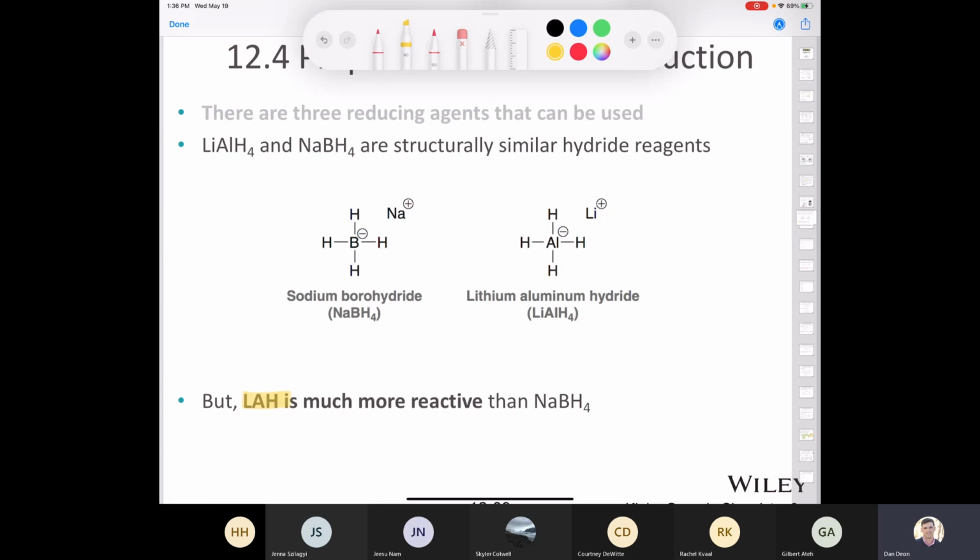Okay. Now, if you're wondering, why is that? Well, we could sit here and debate that, and it doesn't cover it in our textbook. It's got something to do, I think, with the fact that the lithium cation is a stronger Lewis acid than sodium, which interacts with the lone pairs on the carbonyl and renders it more electrophilic. And if you're like, what are you talking about? Exactly, right? It's something that's not covered in our textbook. However, that is one of the effects, and there are other effects based on the difference in electronegativity between the boron and aluminum. I'm not going to ask you about that, okay?